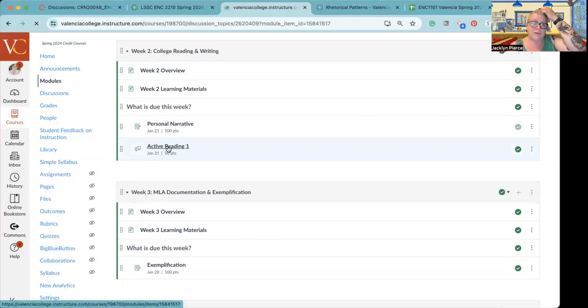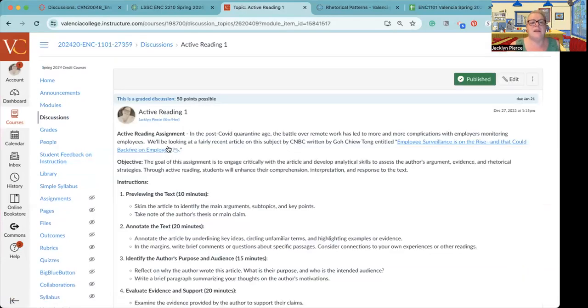Let's talk about the active reading. Active reading assignments are all fairly similar. Each time you will have an article. There's a link to the article right there. The goal of these assignments is to engage critically with the article and develop analytical skills to assess the author's argument, evidence, and rhetorical strategies. Through active reading, students will enhance their comprehension, interpretation, and response to the text.